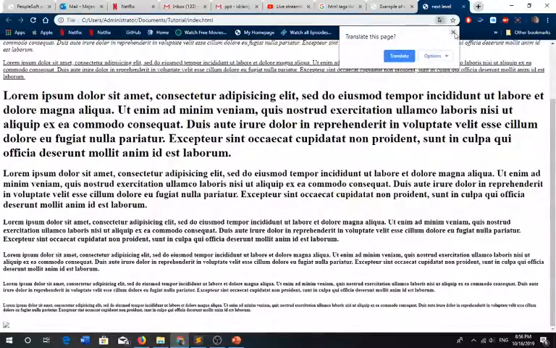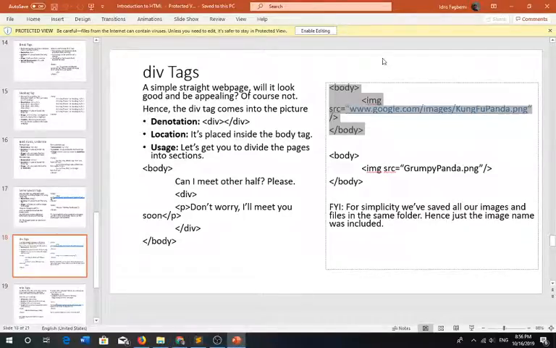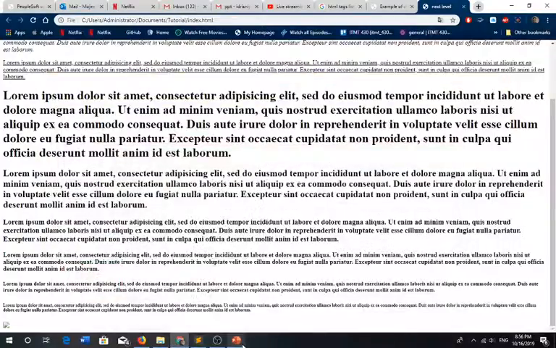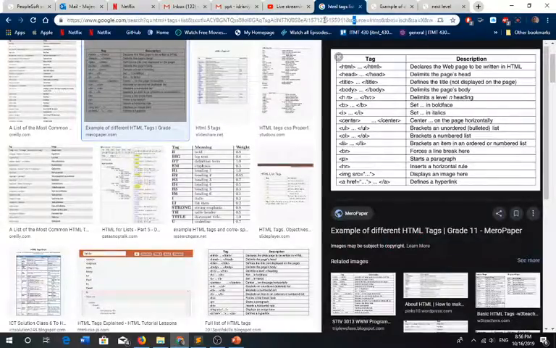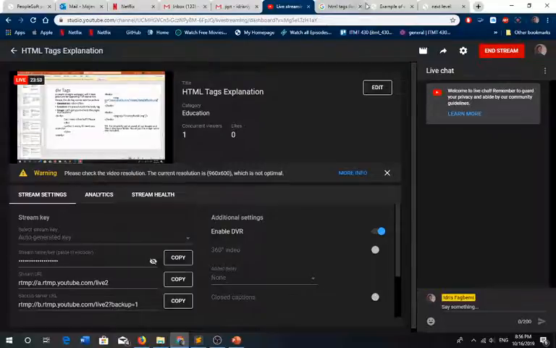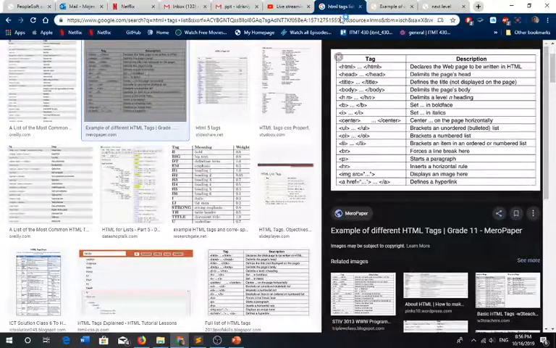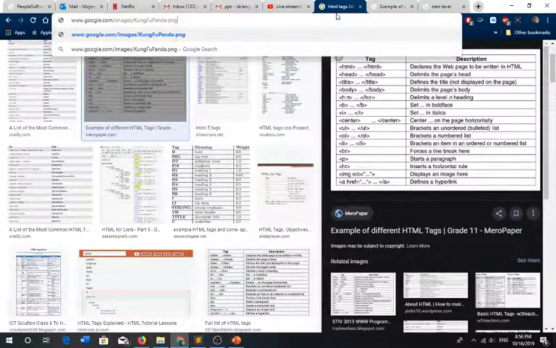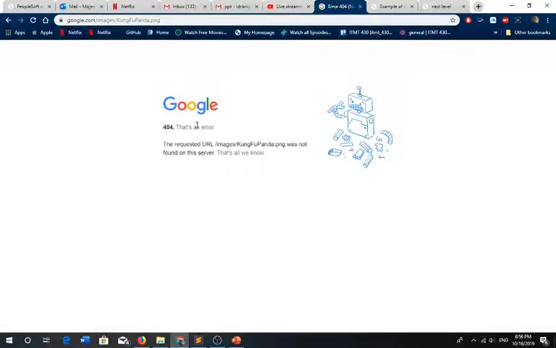I guess I'm missing something. Let me double check the web page, because maybe the web page is expired. I have to go to my browser and to this file. You see the image doesn't exist, that's why it wasn't showing.